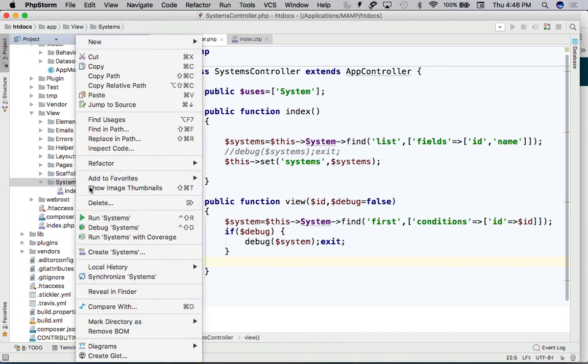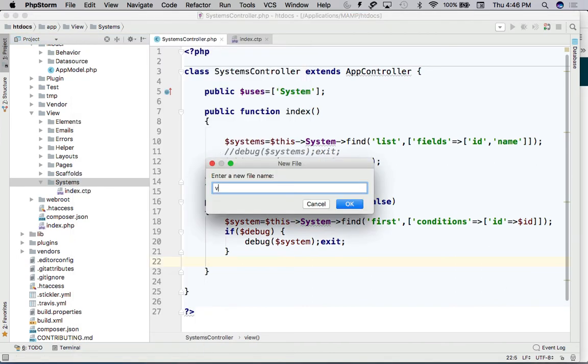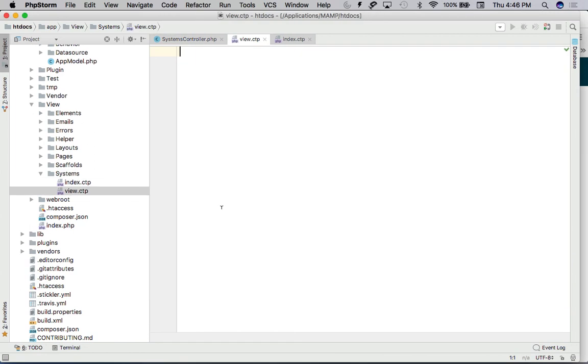So this is a right mouse click, go up to new, create file, view.ctp. Now I'm going to be referring to some sheets I've already done so that I can hopefully do this in a relatively expeditious fashion, but not go so fast as to not let you really see what's going on.